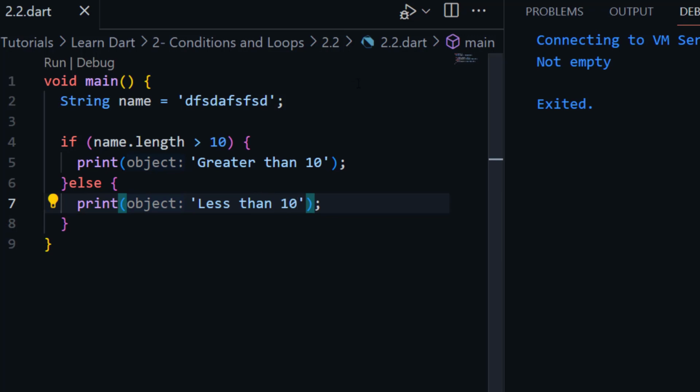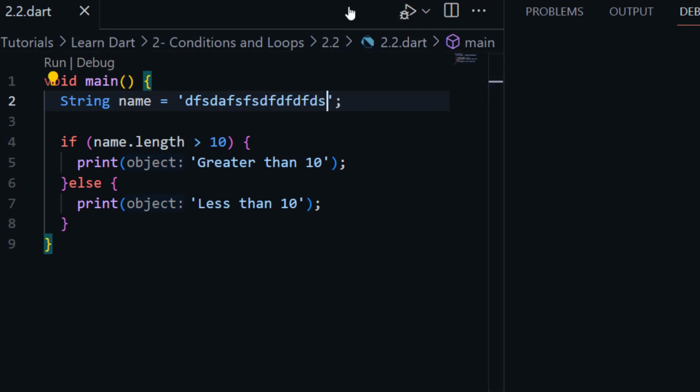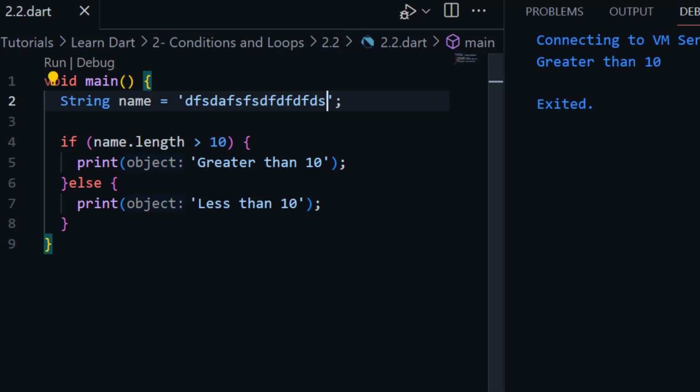Let me show you. It is showing less than 10, because the length is less than 10. Let me add some content. Now you can see it is showing greater than 10 because its length is greater than 10. So this is the use of the if condition.